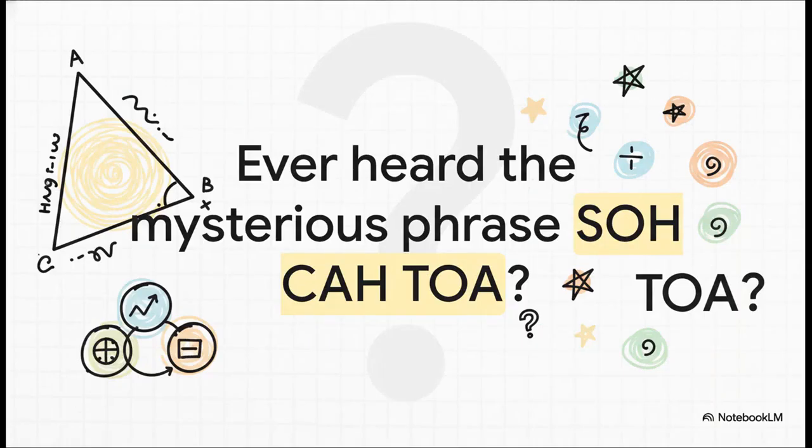SOH-CAH-TOA. It sounds kind of like a secret chant. And in a way, it is. It's a memory key, a little trick passed down to help solve one of the most common puzzles in geometry. And by the time we're done here, you're going to be totally fluent in it.